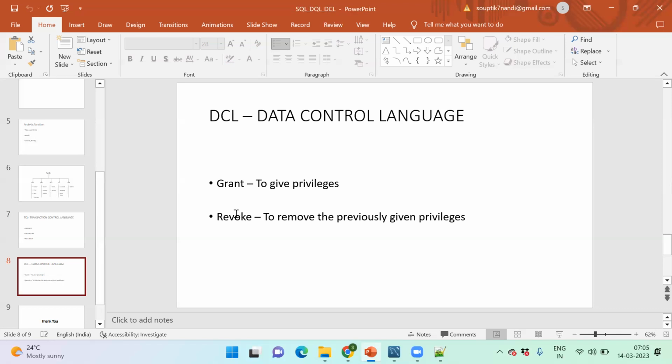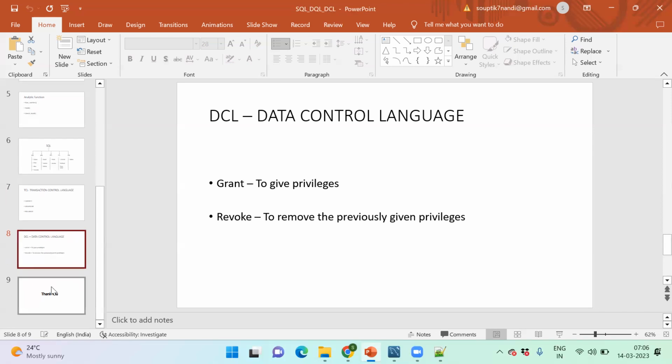We can control some schema level access as well. We can control some table level. Inside the schema, there are 10 to 15 tables, but the particular user should be having only 2 tables access. So we can grant and revoke, control the entire permission system inside the database by these languages. Okay. And that can be managed by DBA.